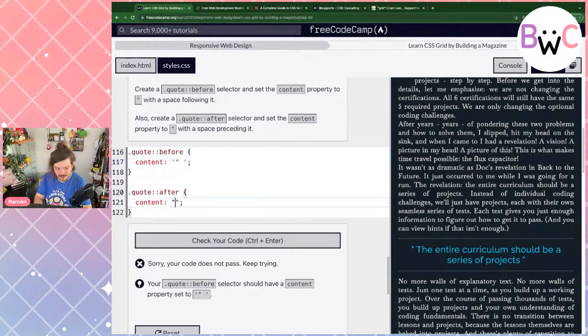Let's make that with escaping. So what you can do is have a space, and then with the backslash, not the forward slash, the backslash, then the quote mark. This is telling CSS and many other programming languages, hey, this next character, don't interpret it as what you think it is. Just print it out as is. So this isn't a quote mark to close our quotes. This is a quote mark for you to display. So you see, it doesn't show the backslash because the backslash is saying, just show the quote mark for me, please. This is called escaping in programming.